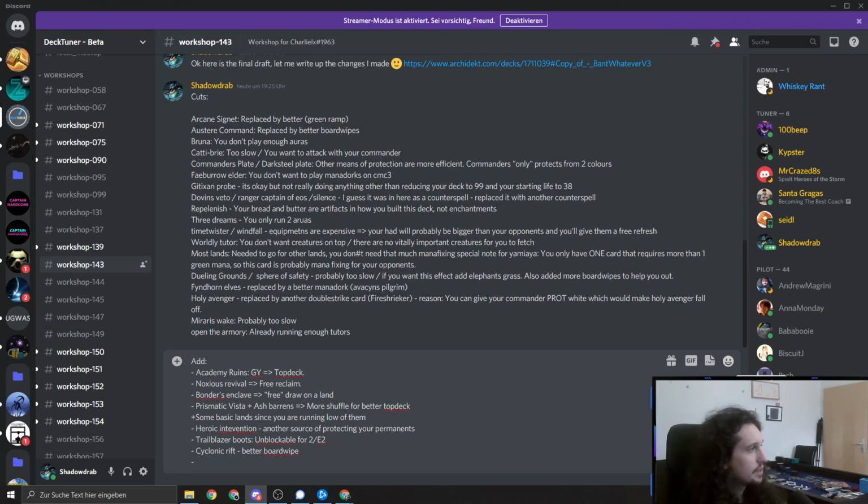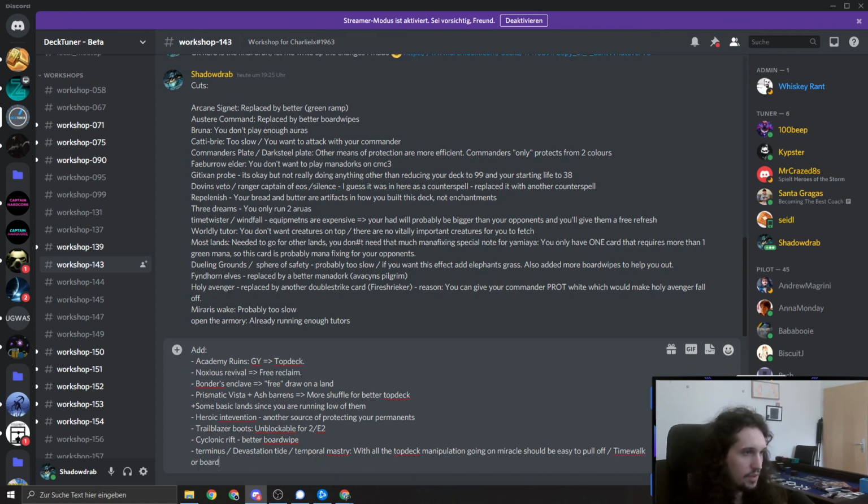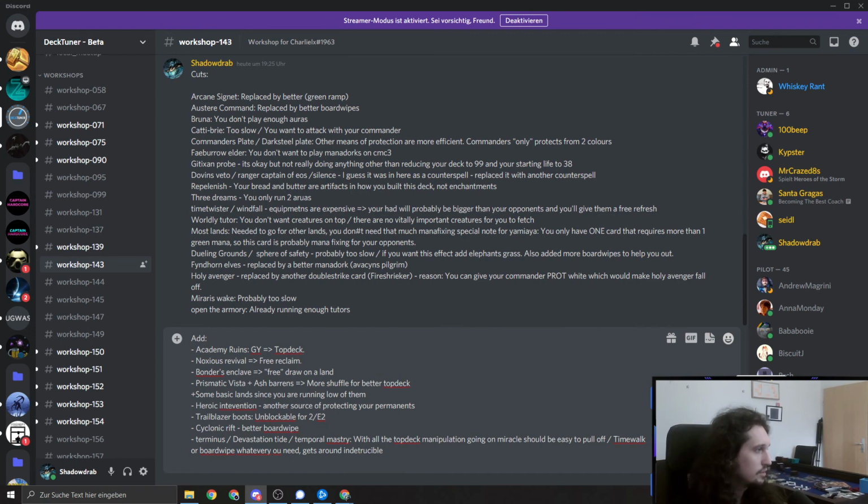We also added Terminus, Devastation Tide, and also Temporal Mastery. With all the top deck manipulation going on, Miracle should be easy to pull off. Extra Time Walk, board wipe, whatever you need gets around indestructible. Now, what else did we add?